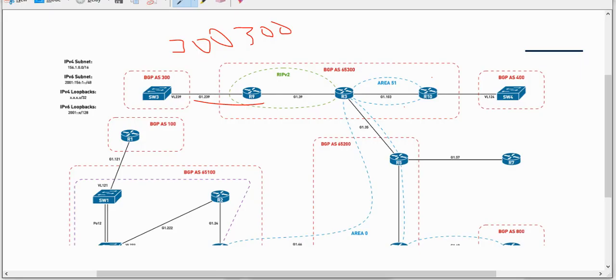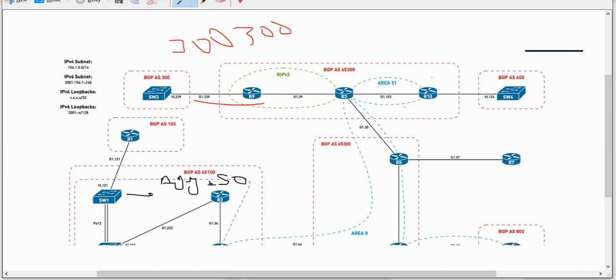Let me explain this here. On switch 1, I will use aggregate address with summary only.